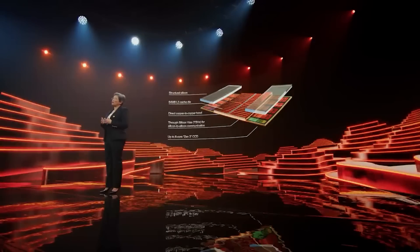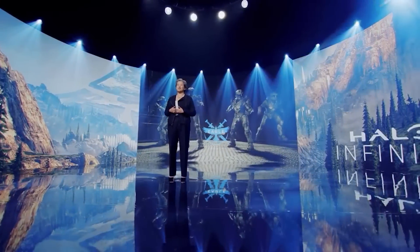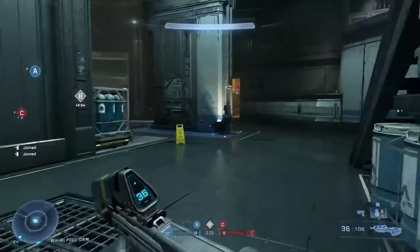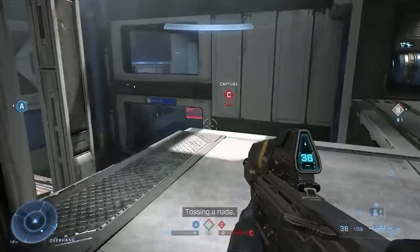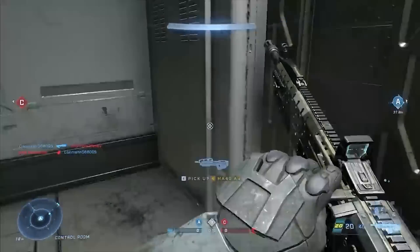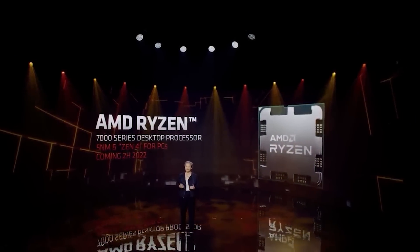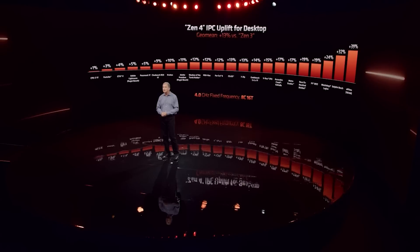I also want to talk a little bit about Zen 6. I want to stress that this stuff is very early — Zen 5 is going to obviously launch next year, so you can guess when Zen 6 is going to come out — but I have been fed a tiny bit of info. From what I've been told by a single source, Zen 6 is not a ground-up redesign like Zen 5. Instead, you can more think of it like Zen 3 to Zen 4: energy efficiency is going to be targeted, improvements in frequency, and targeting low-hanging fruit. I would say that IPC gains are probably not going to be 20%, 25%, or 30% for Zen 6 — I think AMD are just going to be driving up the clock frequencies. I have no idea when it comes to the configuration of the cores or anything like that.